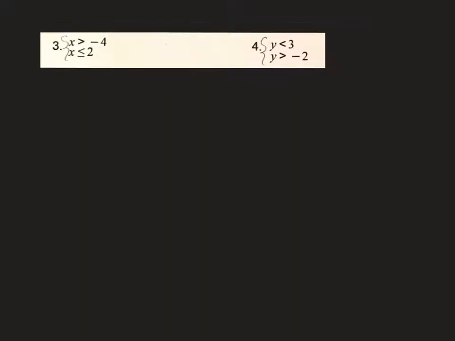Okay, so same thing with 3 and 4. We're just graphing and finding where our solutions are at. One thing you want to keep in mind is that when you have x greater than, less than, whatever a number, those are vertical lines. And when you have y greater than, less than, whatever a number, those are horizontal lines. So don't let those confuse you. It's just either a vertical or a horizontal line. If it's x in a number, vertical, y in a number, horizontal.